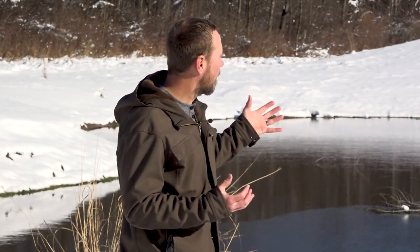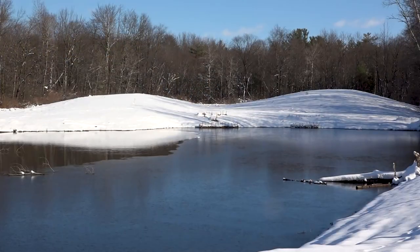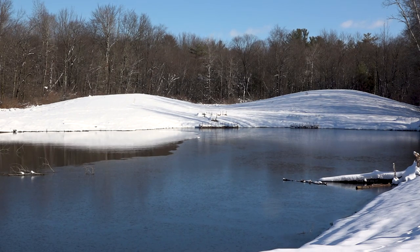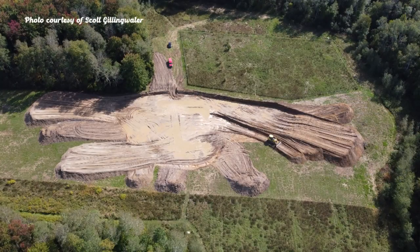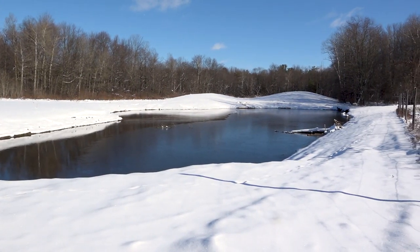This is a groundwater-fed wetland, not a surface water wetland. We realized very quickly that we had a thin layer of topsoil and the rest was pure sand — and sand doesn't hold water. We didn't have a clay base or a wet organic base, so we knew we had to either reach groundwater or not have a wetland at all. On the lower end, about a meter down, we were able to hit water. However, it was a bit of a hill — you can see the large hills in the area. This was all flat ground before, and those large hills are the spoil piles or substrate taken out of the wetland. But that has provided a new and unique habitat feature for the area.